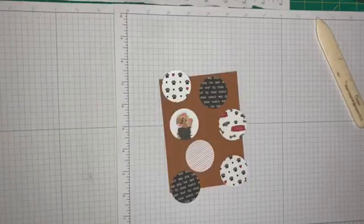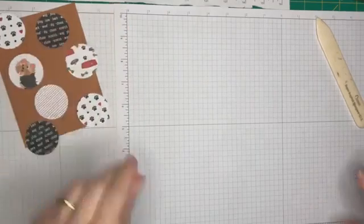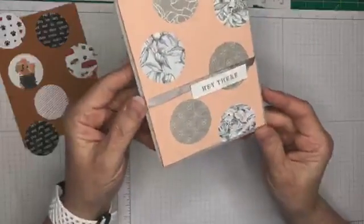So I'm actually going to just set this aside and let this dry for a minute before we do our technique with it, and I'll bring in a couple of cards that I have done with the same technique and just show you what we're doing.